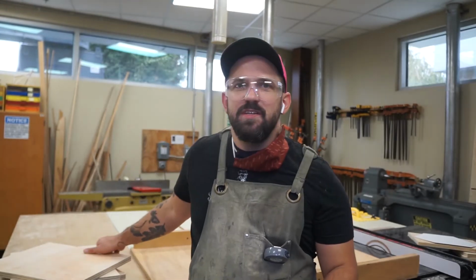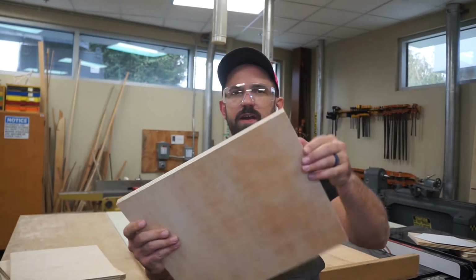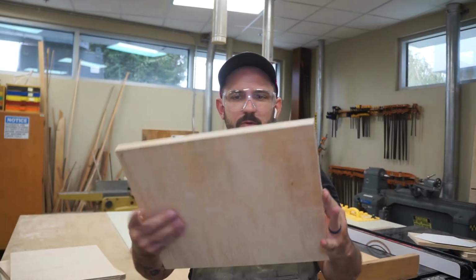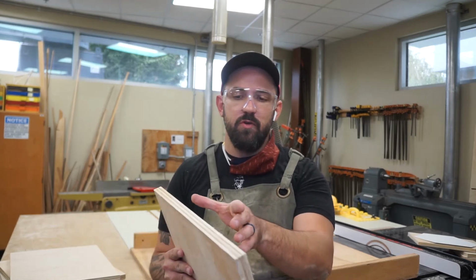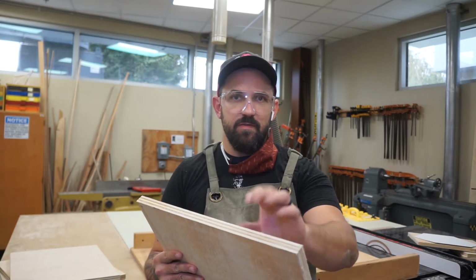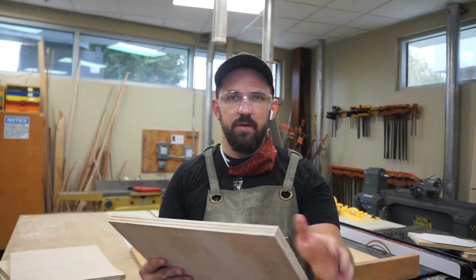So now I have a bunch of blanks that aren't square. They're all kinds of weird shapes. But I'm going to be using my template to draw out the shapes on here. And to get pretty accurate cuts all the way around, I'm going to pick one side and use that side as the one reference side for all the hexagons. So I'm going to put one of the sides on there and then draw from there.